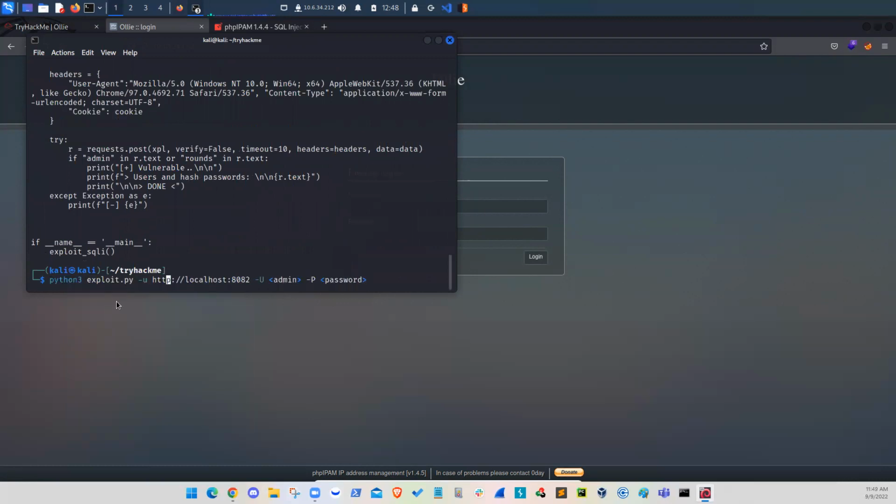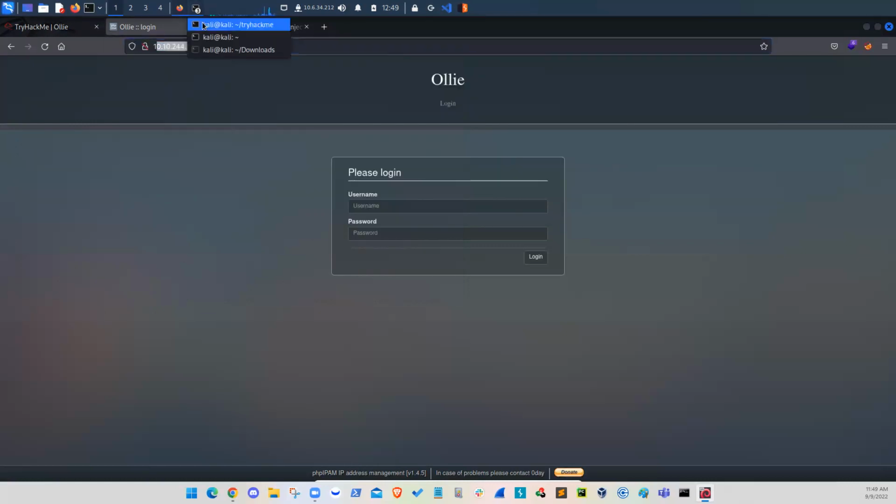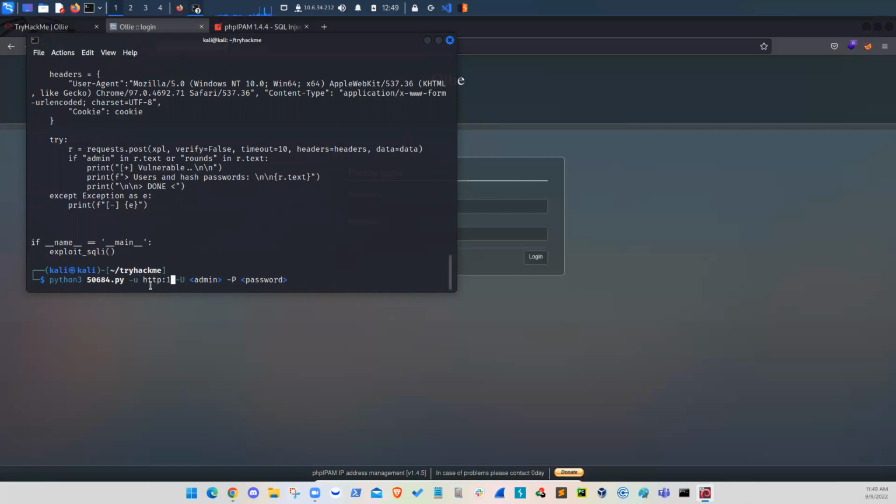So instead of exploit.py, I'll be using the 50,000 number for that. Okay. And then for the localhost address, I can take the IP address over here, not this query part, and the index directory. Admin was the username, and the password I recorded is a long string.